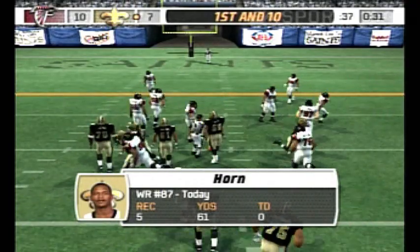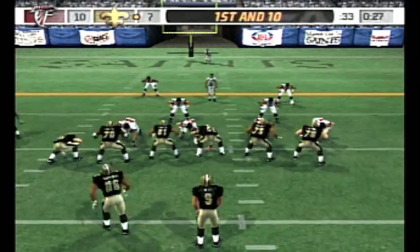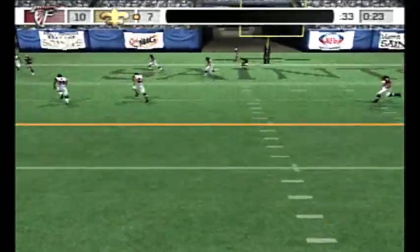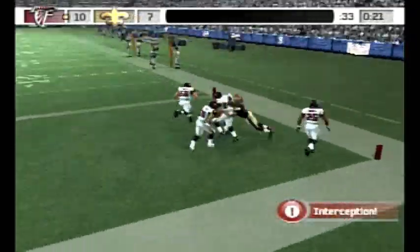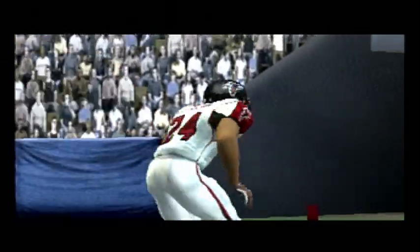Well, when you start to establish something, you want to keep it going until the defense finds a way to stop you. Dropping back to pass on first down. Fires this one deep. It's going the other way. Well played by the defenders. They were looking for the big play on the outside.